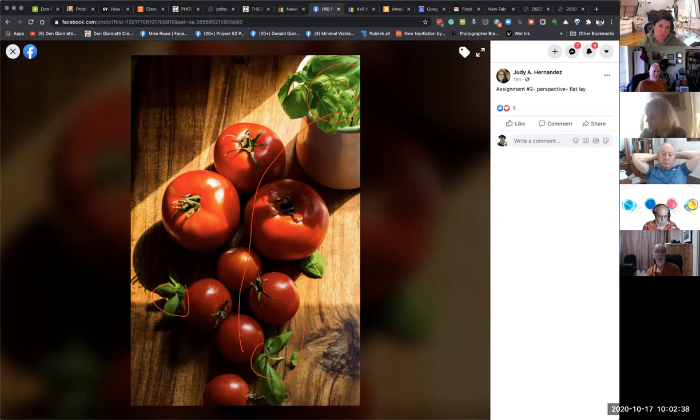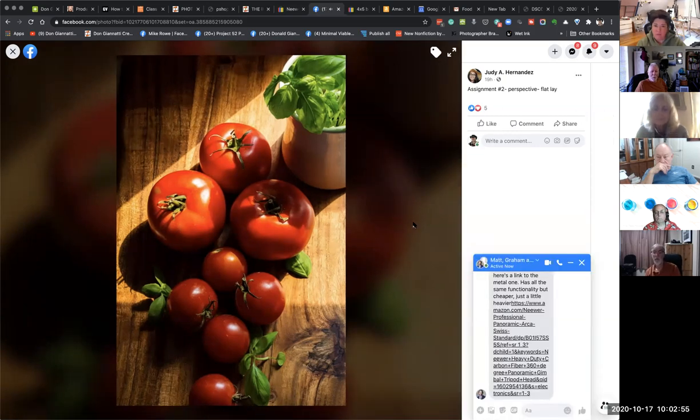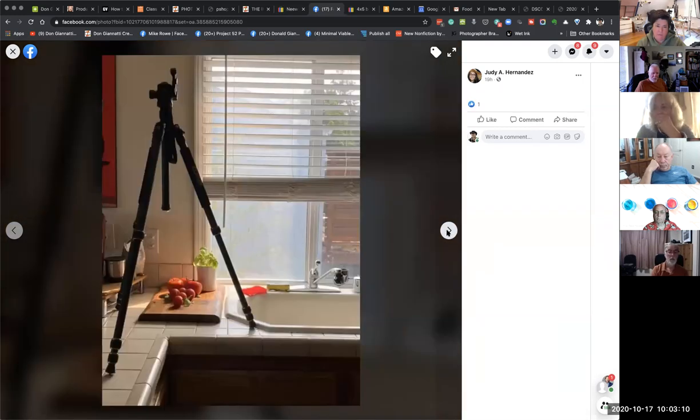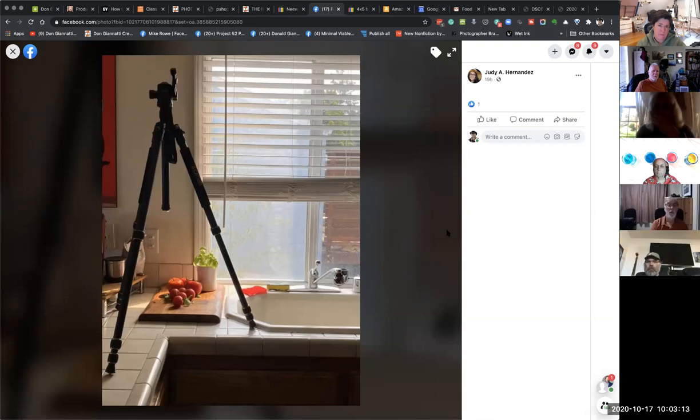All right, so tell us about this little bit of sunlight coming in here. How clever is that? I've been exploring all my windows since I started your course, and this is an east window. It's late morning, the sun's already over my garage, so it's not directly coming in, it's from the side, so you can see that angle. You can see that it's hard too, the hard shadows. I didn't use a scrim or anything, I just used the window. The window is kind of damaged, you can't really see through it, because I live by the coast, by the ocean. So the sea salt air has damaged it over the years.